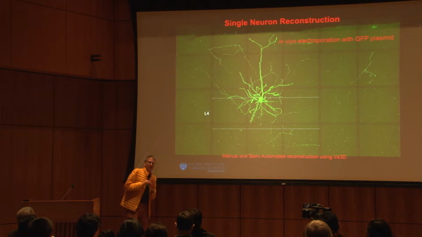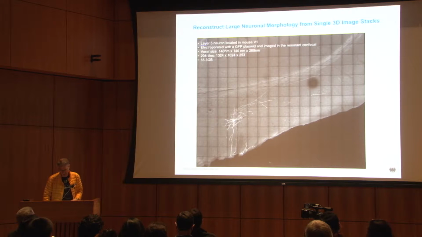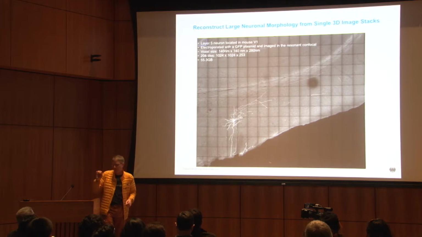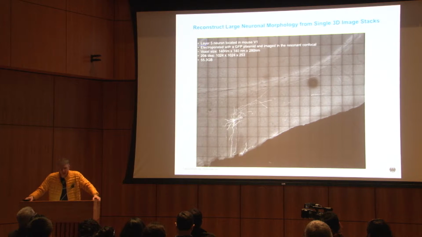That we can do almost automatically if we have enough signal to noise. The problem is the axons, the output wire. So again, a few numbers to remember, good for any qualifying exam. In a cubic millimeter of brain, there are between 50 and 80,000 neurons. One cubic millimeter of brain, 50 to 80,000 neurons.